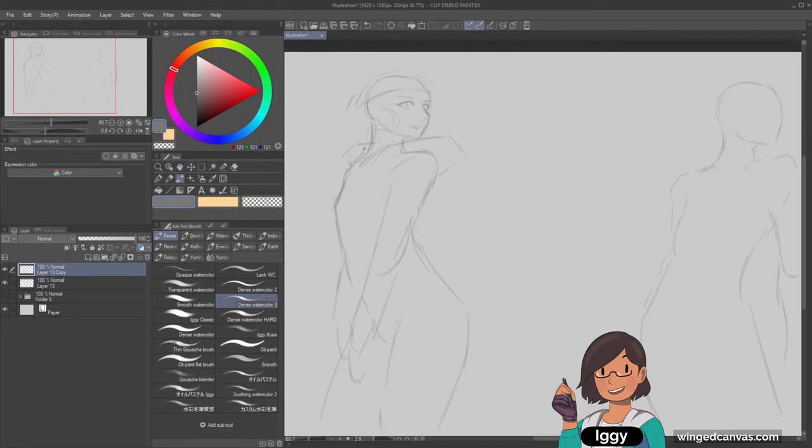Yeah, sketching in pen has really helped me with line confidence and being more chill with art. And I always like to tell people that studying is like making your comfort zone bigger, because all the artists you look up to, that's just their comfort zone. That's what they're really good at.